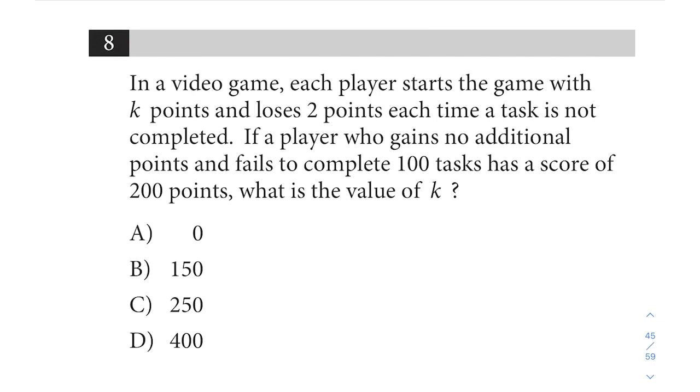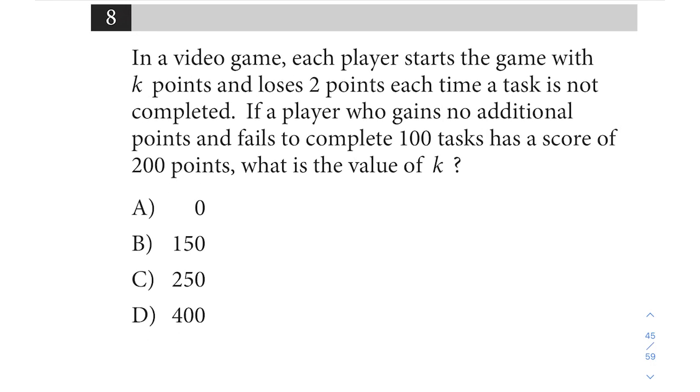All right, so what we want to do here is see if we can come up with an equation, and it's 2 points each time a task is not completed that are lost, right? So keep in mind it loses those 2 points, so that would be reflected with a minus 2x, and then the starting amount, they start with K, and that part of it is just going to be K, some unknown value. That's what we're trying to solve for. The question here is asking us, what is the value of K? So we're going to have K minus 2x, where x represents the number of times a task is not completed.